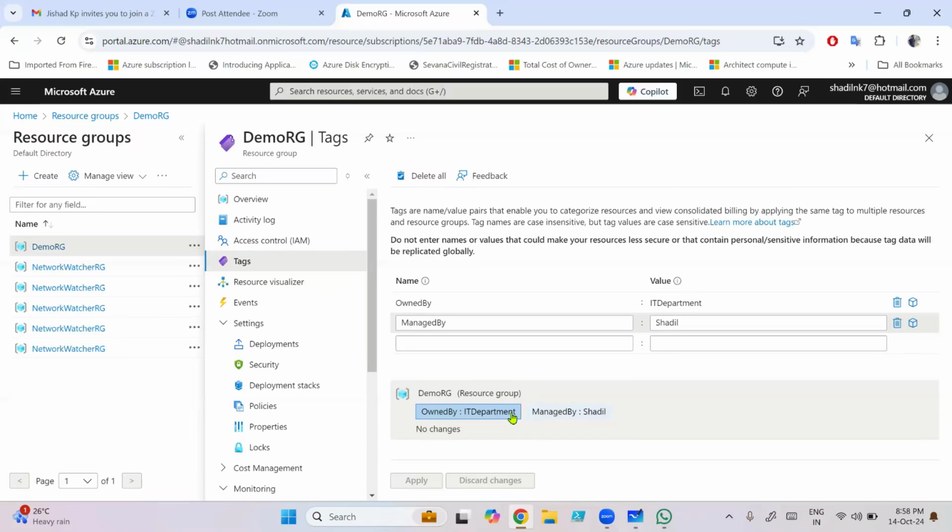So it's very good to have tags as well as resource logs. Both are related to resource group, and that is why we went on to these two details over here. Okay, that's it. Tags are also inherited. Yes, tags also will be inherited. If you apply a tag at the resource group level, that is there on any resource within the resource group as well. Okay, that's it.